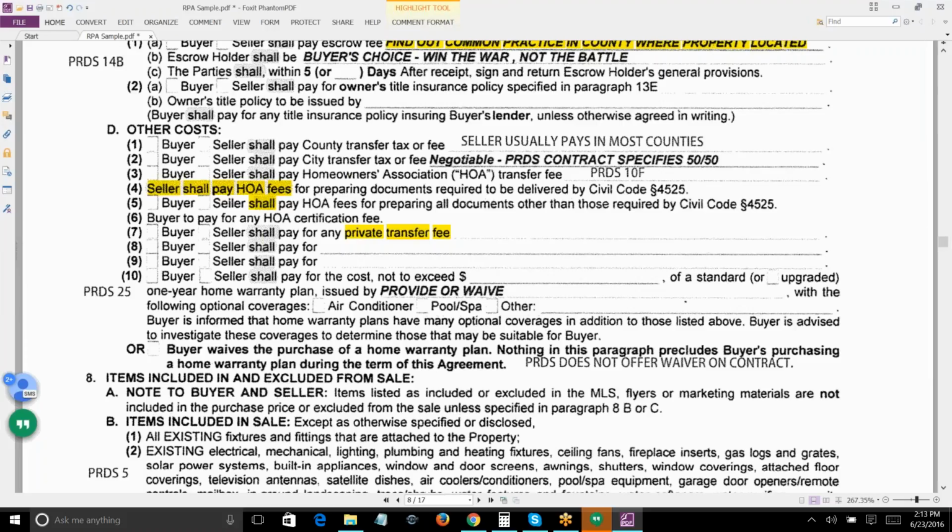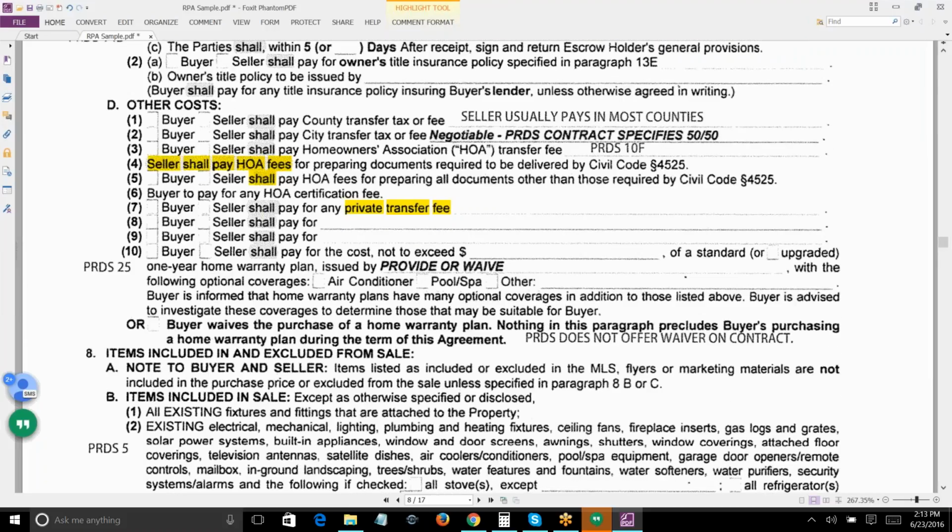Now, does that mean you have to read all 500 pages of the CC&Rs? No. You're going to find that the juicy stuff, the bylaws, are going to say you can't do anything without their permission. And the homeowner association meeting minutes and newsletter is where a lot of the good stuff is. You understand? At the very minimum, you ought to read that, and point it out to people. So where do we find those, the minutes and stuff? It's part of the package. The minutes are a required part of the civil code. They have to give it to you. I would go through and find them and read the meeting minutes.